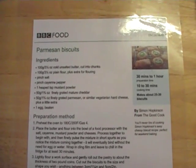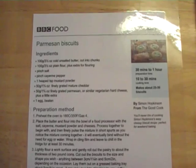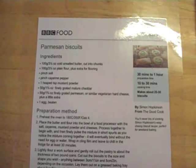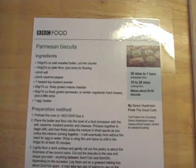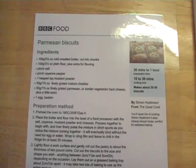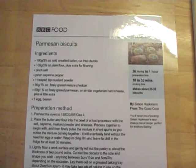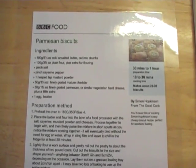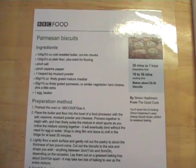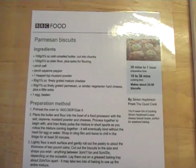It's much simpler for us here in Europe because all you have to remember is 100 grams of butter, 100 grams of flour, and 100 grams of cheese. However, it doesn't work out quite like that in the States. Flour and hard cheese like cheddar — 125 grams is one cup. Parmesan cheese, however, 100 grams is one cup. So it doesn't really matter how much you do as long as you have equal quantities by weight of butter, flour and cheese.